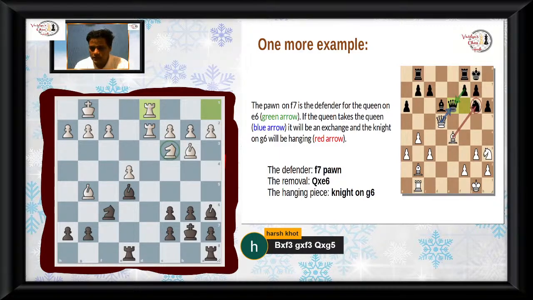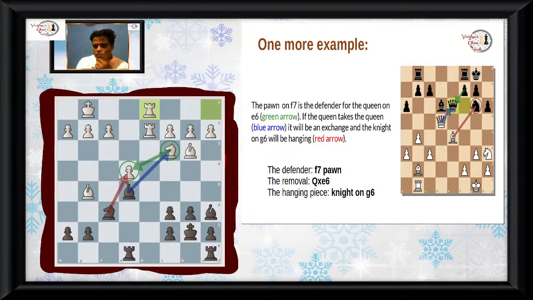I think you will notice that this knight is the defender of this pawn. So if we can eliminate the defender like this, then we have the threat knight takes e4, which will attack the bishop. And then, of course, we will win the pawn on c3 as well. Let me know if you are in agreement with that. I think that's a fair plan. Bishop takes c3, so we take c3. And then knight takes e4 will be a fork attacking the rook and also the bishop. So, sure, 2 pawns, or even better, an exchange or a piece.